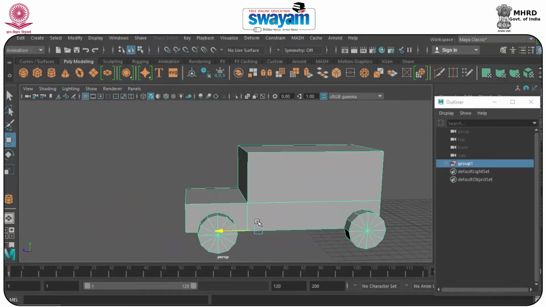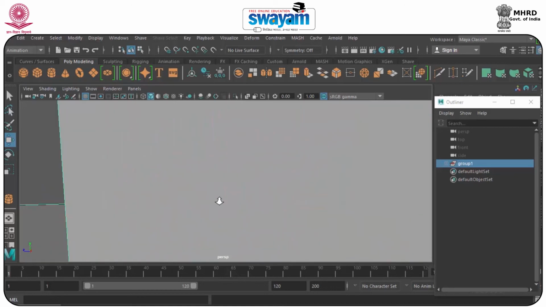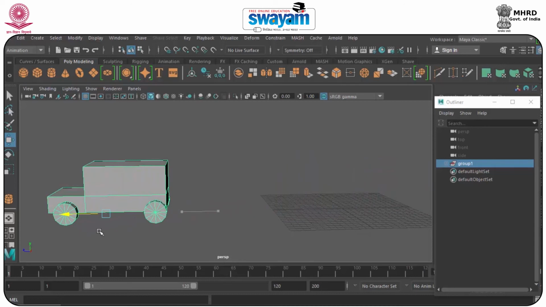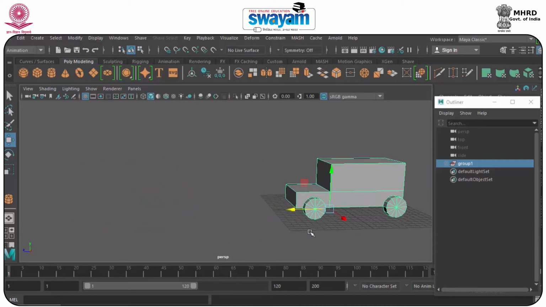Yeah, as you can see, the tires are rotating quite well, and you can work it according to your needs. Now you can have a normal animation with the help of a car, or you can also use small objects and link them in the set driven key option, and you can have a complicated animation as well by linking small objects one by one. That means you have to understand the concept of set driven key, and also work with many other models, like inorganic ones.